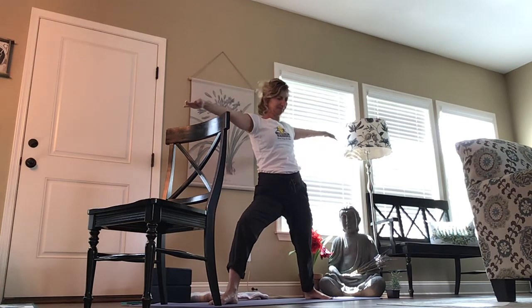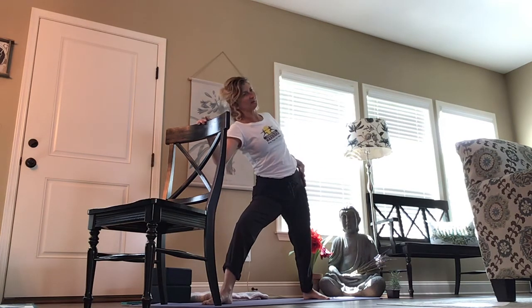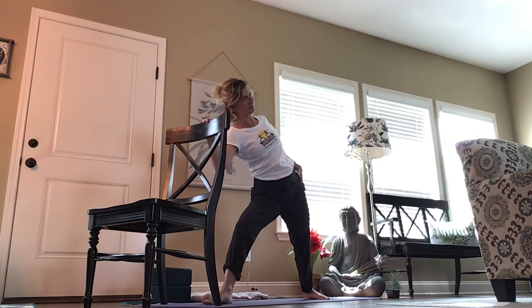Exhale. Coming back to warrior 2. Reach for your chair. Maybe bring your body a little bit closer to your chair. Coming into extended side angle. So we reach forward. We stack our shoulders on top of each other here. You can use your chair to hang on to.